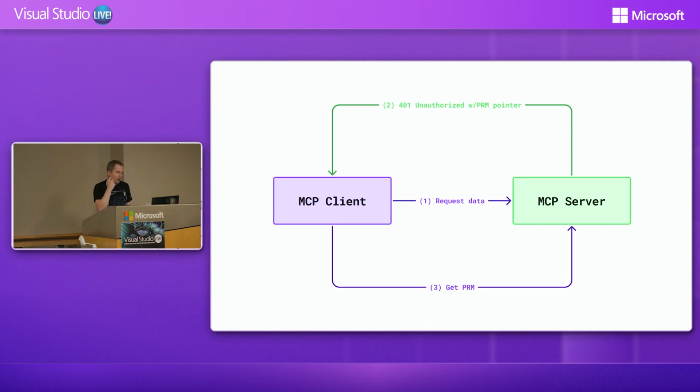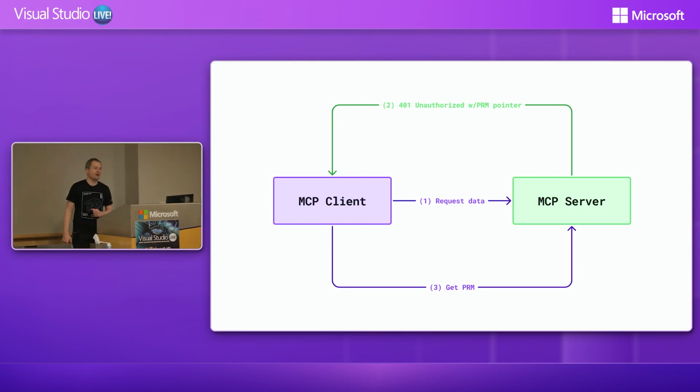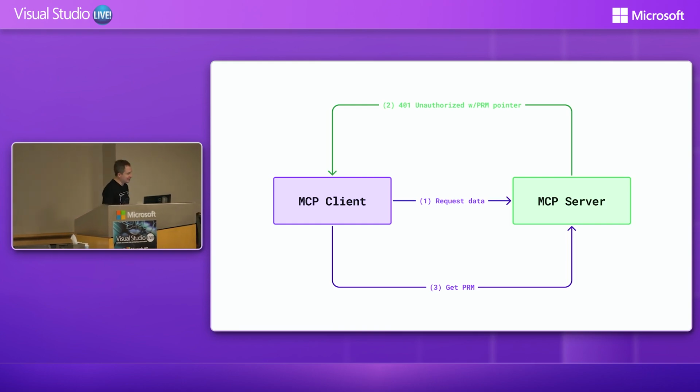applications. When the MCP client first connects to the MCP server, and your MCP server specifically, we're assuming here that it's protected, requires actual authorization, the MCP client is going to request the data and say, hey, I need some information about your GitHub pull requests, or I need some information about whatever other, whether it's metadata about the user or maybe some other data from a database, it's going to go request it, to which the MCP server is going to respond with a 401 unauthorized with something that is known as the PRM. The protected resource metadata document.